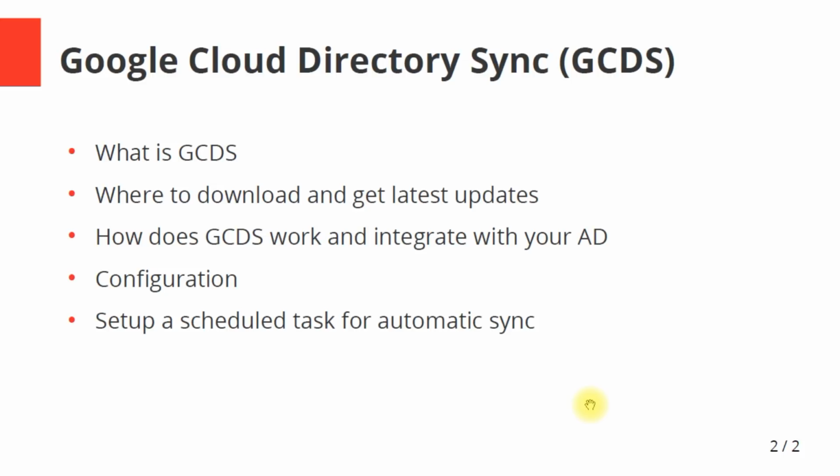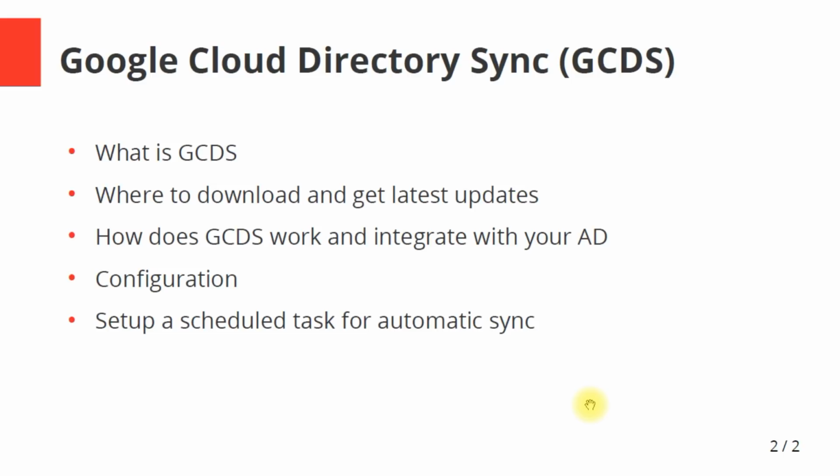I'll start with what is GCDS, then I will show you where you can download and get the latest versions of this tool. After this we will talk a little bit and in brief about how this tool will work and how this tool will integrate with your Active Directory and how it will sync the users to the G Suite Admin Console. Then I will show you how you can configure the tool.